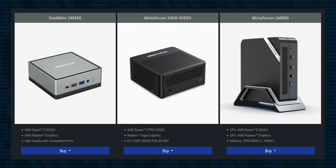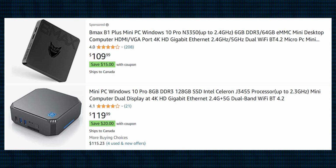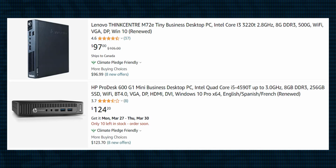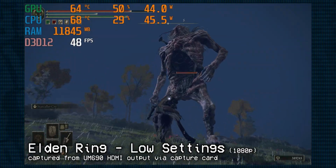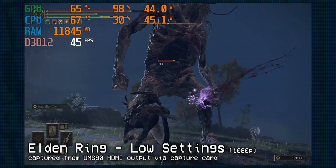Even Minisforum's cheaper options integrate relatively recent CPUs. Nothing like those sellers that refurbish old computers and stuff 10-year-old i5 chipsets into a small case, put an SSD in and DDR3 RAM, and then call it a day. Those PCs are always worth avoiding. They might look good, but what they're not telling you is the base hardware is probably like 10 years old.